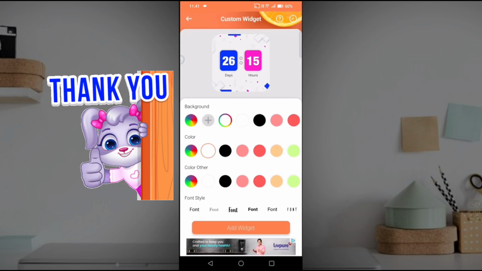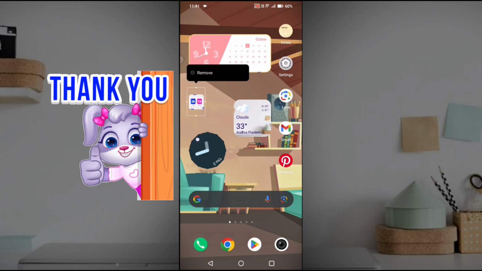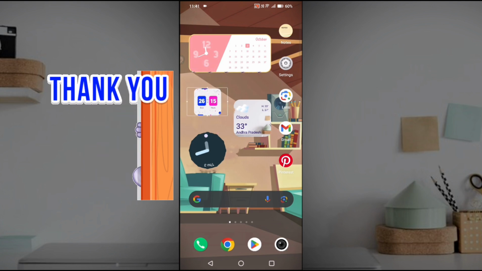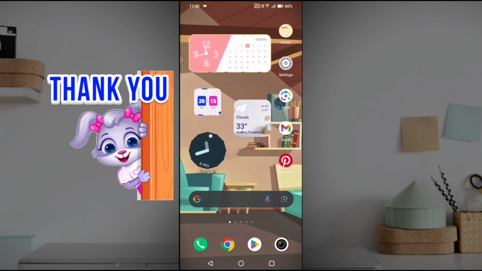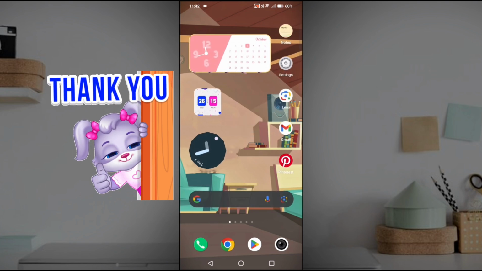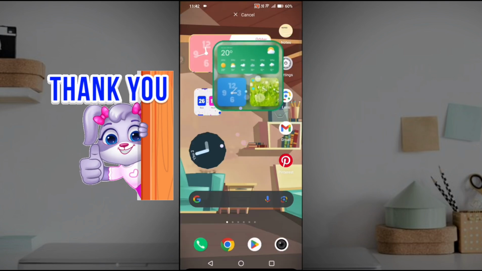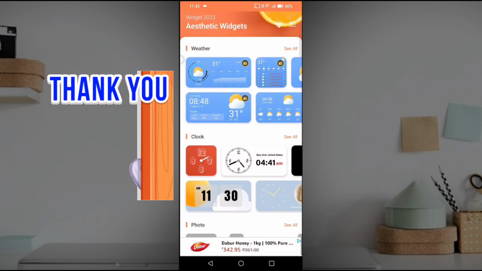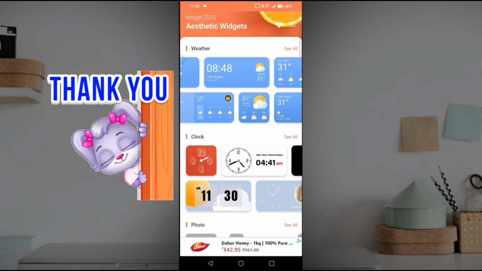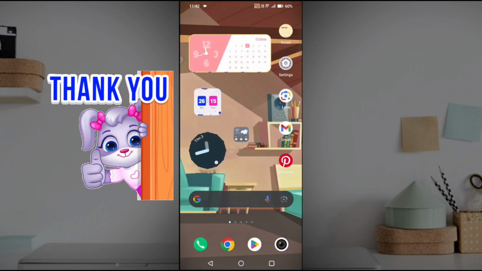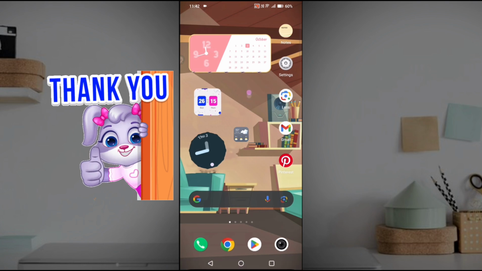Whatever it may be, you can choose from the available things, and now you can just press and hold and increase the size. Okay, for example, next, this clouds, this is a weather widget also from the same provider. You can remove this and press and hold, and from the aesthetic widgets only, I just drag and drop here, and simply I'll use this one, and I'll use the rounded corners a bit, and that's it, add the widget. I now press and hold and increase the size.